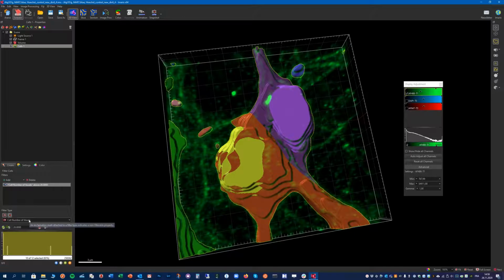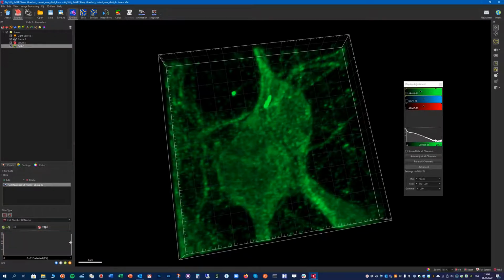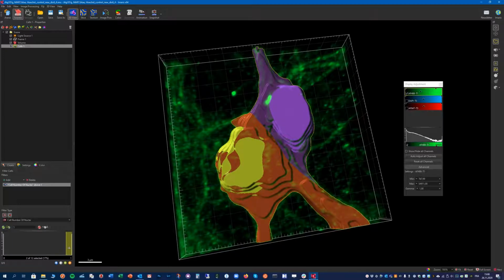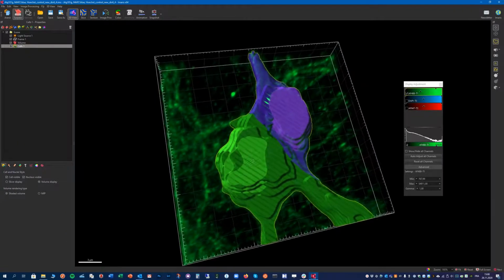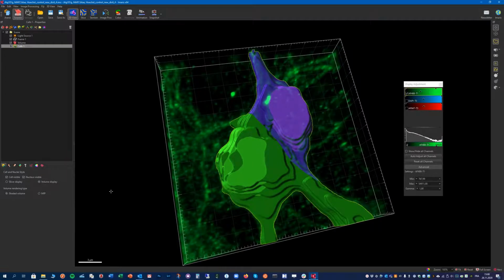We might instead, since we have already done the detection of nuclei, use the number of nuclei here to discriminate between the cells we want and those we don't want. So by doing this here, we keep only the cells which have at least one nucleus. So actually those two cells here.